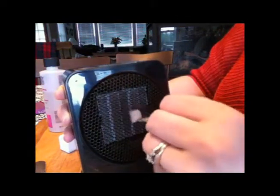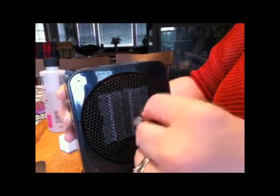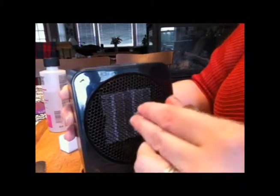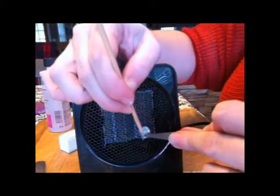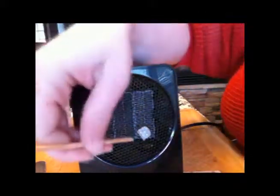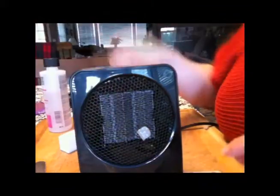So I'm going to set it on my heater real quick so that I can pick it back up with my orange stick, because I forgot my orange stick down there and it's not coming off. So I'm going to use the orange stick to put it on the heater so that I can pick it back up. That made sense, I promise.